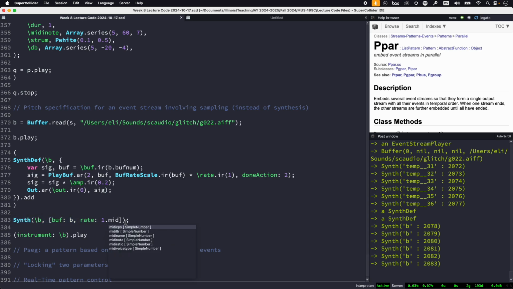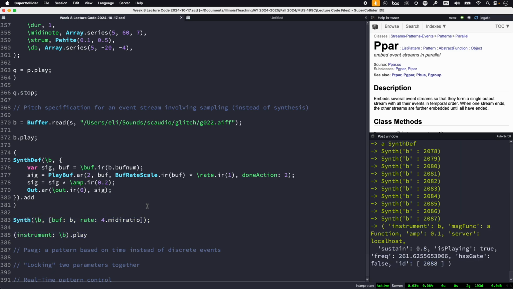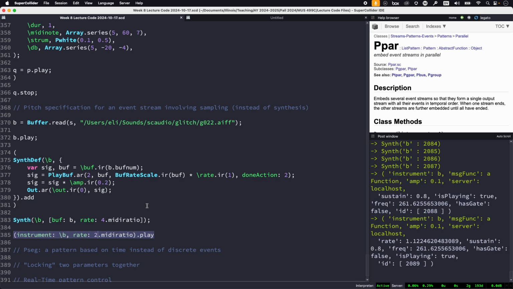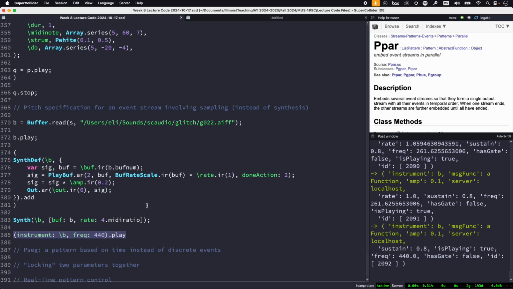And we can do midiratio to do semitones. Right. And so we can play this with an event by saying use synth-def B. And we can specify the rate as midiratio. But we can't do anything like this.